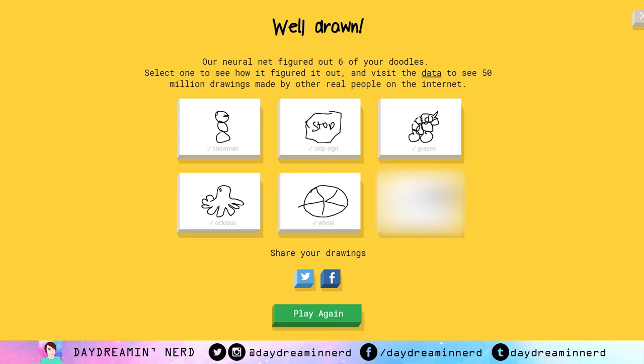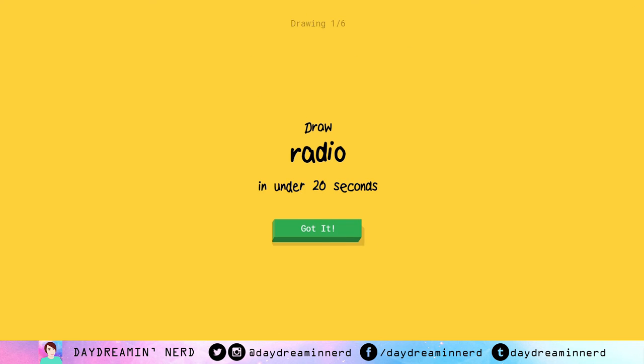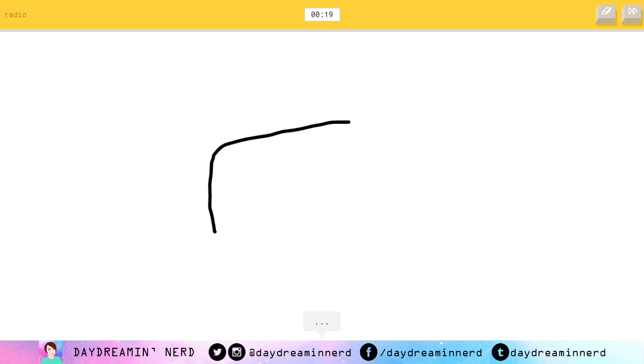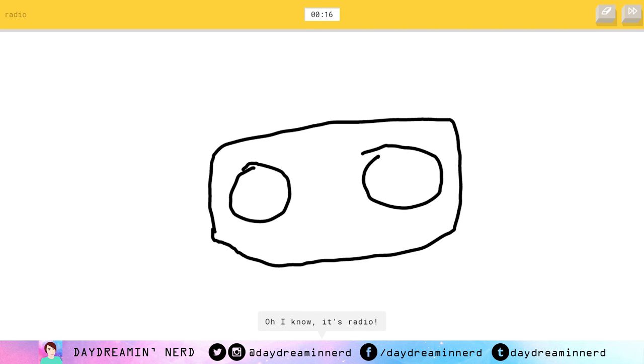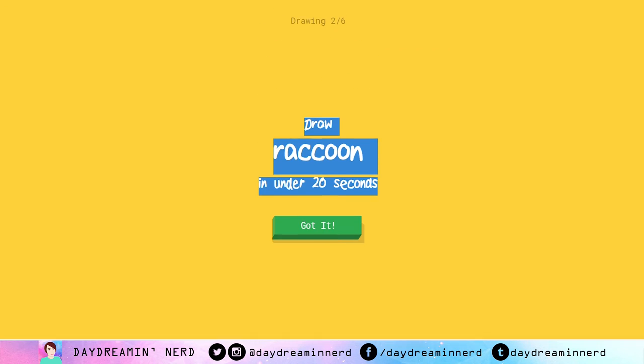That was horrible, but it did guess all the drawings. And I'm actually just going to play it one more time just to see if I can redeem my artistic skills. Radio. Okay, we're going to... I see bench. Or pillow. Boombox. Oh, I know. Antenna. It's radio. Didn't let me finish.